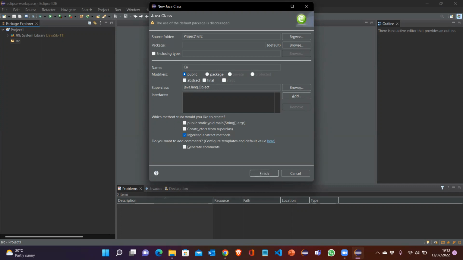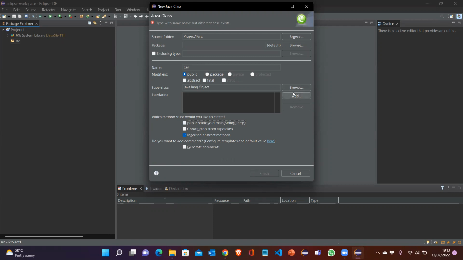So we're going to call this car. It's going to be public. Not giving me the option. Not even as a main class.